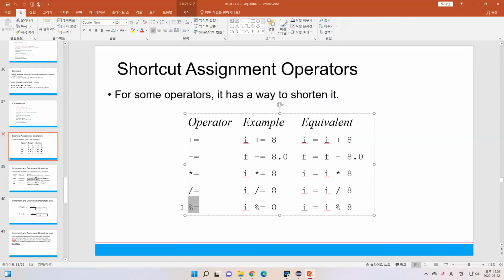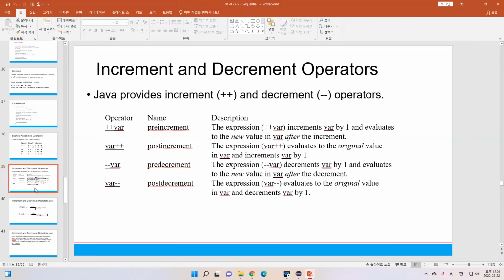Okay. So this is what we call the shortcut assignment operators. So the variable here will be the same as the variable in this location. We have other operators. We call them increment and decrement. We call it plus plus for the increment, and minus minus for decrement.